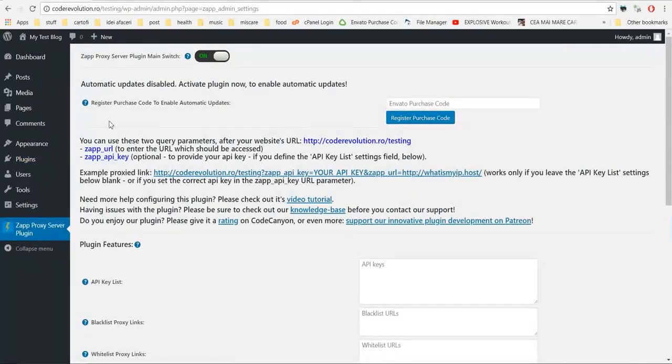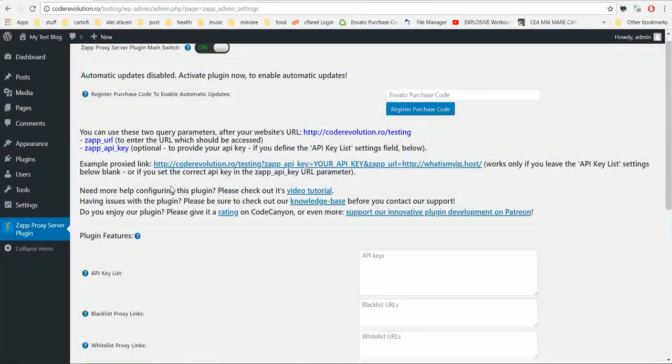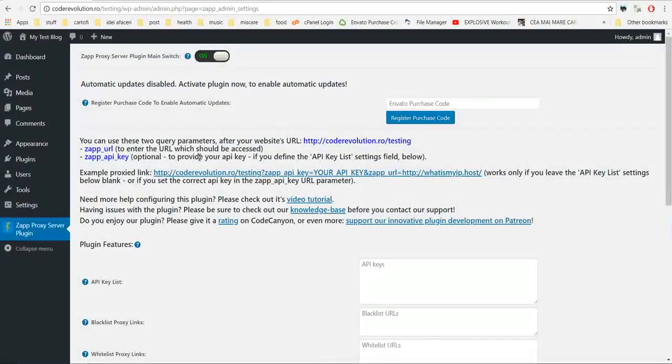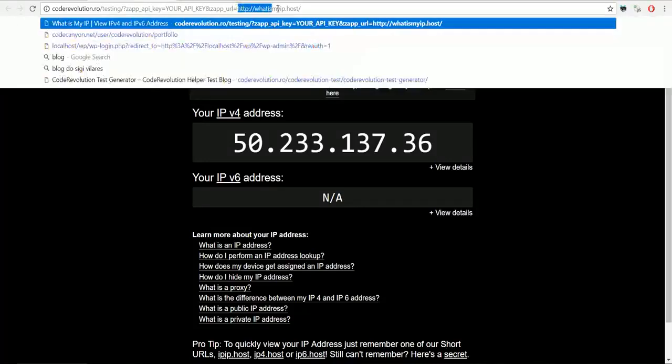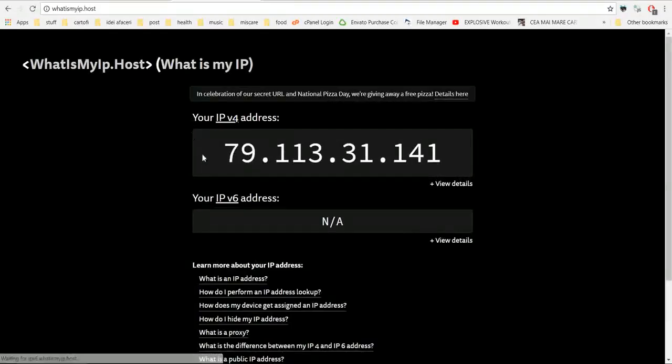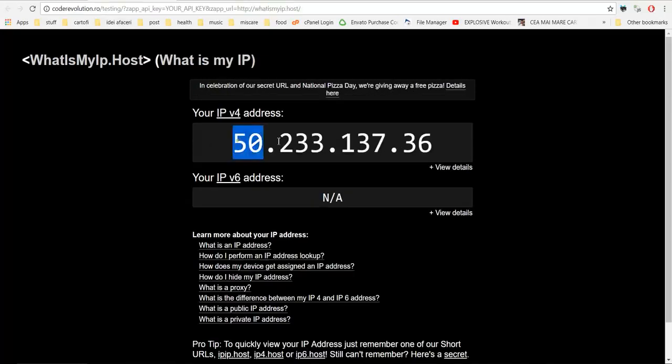Here you will see that the plugin describes its basic functionality, but it will work out of the box. To test the plugin, simply click on this link. And this site will load. But if you check, it is your website, but it loads using the proxy plugin, the what'smyip.host website. So let's go to this website to check my physical IP. This is my physical IP, and this is my server's IP, which acts right now like a proxy for me.